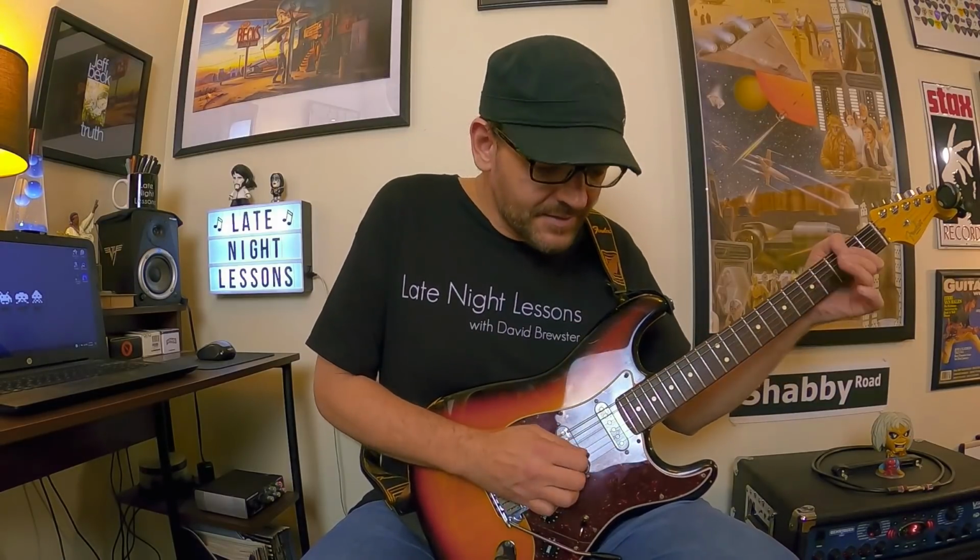And there's nothing wrong with this approach, but it is very typical or almost expected, and if you hear somebody playing like that, it's really obvious, where it's like, oh, he's just moving with the chords. You can really hear it. Something like this. Right? You can hear where I was moving from F sharp minor to A minor.